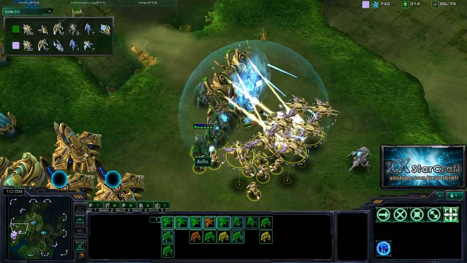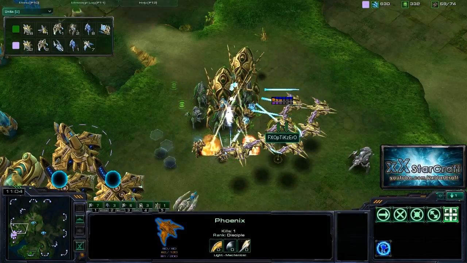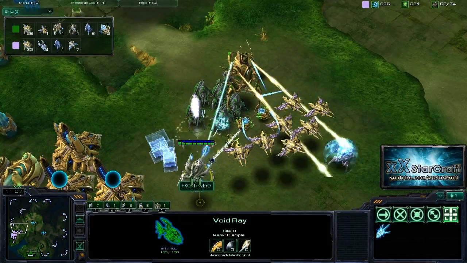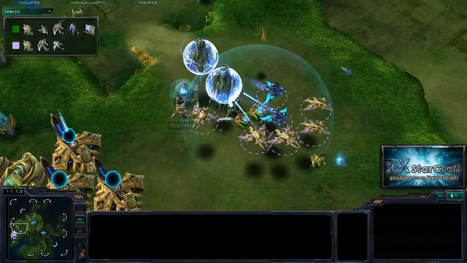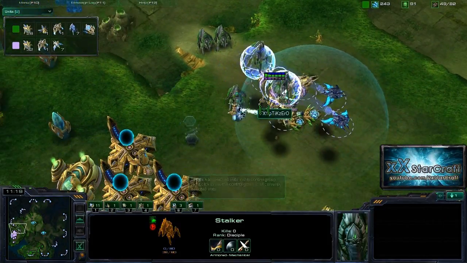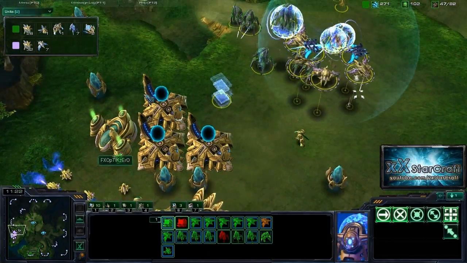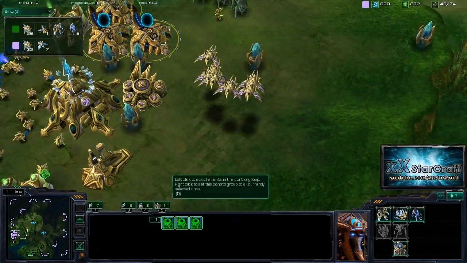He should definitely get those Zealots to pick off those Stalkers, and when those Stalkers are down, the Phoenixes can just melt away through the Colossus, and even a Void Ray spawning. And now all the Colossus are down and he's picking up some Stalkers even. This is so close, I can't tell who's winning, but FXOpTiKzErO has 3 gateways to constantly produce more units.